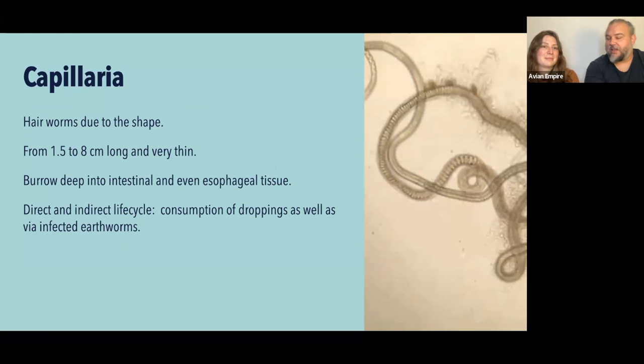Our third type is Capillaria — a hair-like worm, also nicknamed hairworms, hookworms, or tapeworms. It's long and thin, which is where it gets its name. The key thing to remember with this one is that it buries itself deep in the intestinal cells — it actually creates a little cavity between the layers of intestine and lives in there, protected from the immune system, while it grows. Because it's quite small and the immune system doesn't hit it, there's very little inflammation in the intestinal tract while that worm is in there.